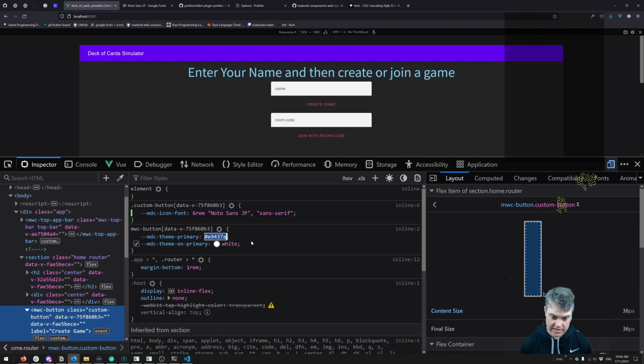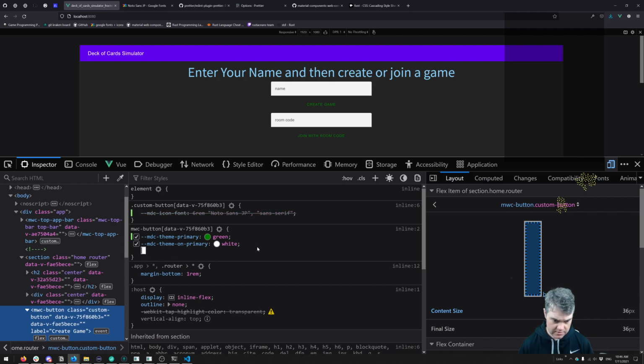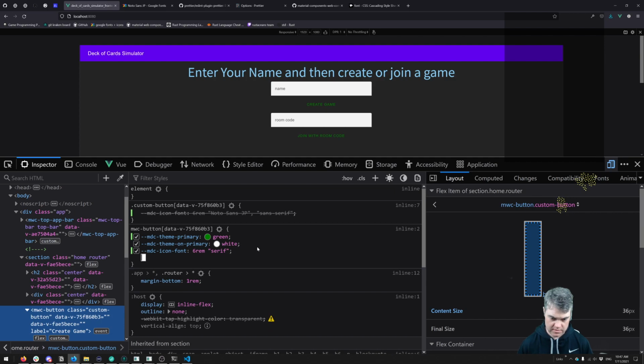If I change this, you get updated right away, so this is working. But that's not changing anything. Let's try like 6 rem. Yeah, no changes whatsoever.